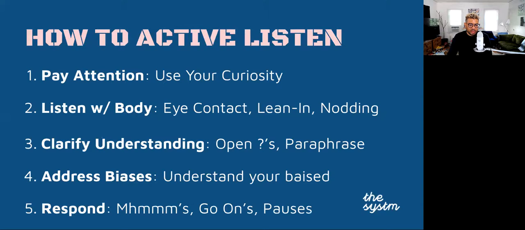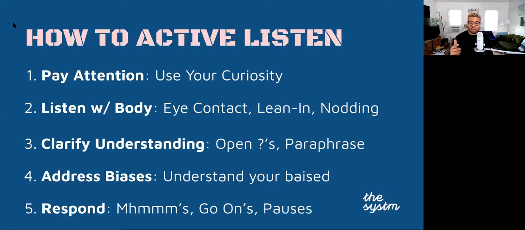I'm just gonna replay this for you guys real quick, and this is the process of active listening, with paying attention and paying with your curiosity. Then we have listening with your body. This is about all of the things that you are physically doing to really show that you're interested in someone. It's the lean in, the eye contact, the nodding, right? If you have a really great camera setup, it's looking directly into the camera and saying, hey, I get you, I got you, I understand you.